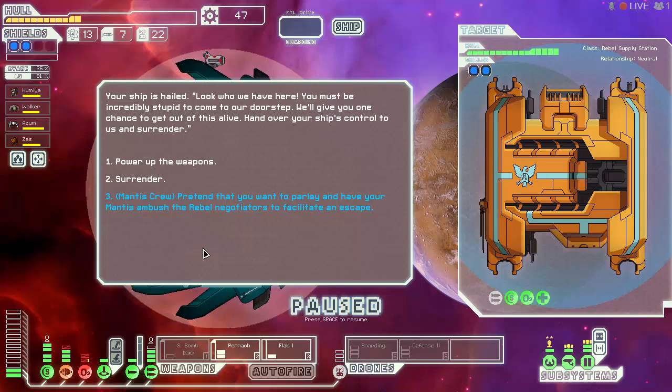This is all so weird. Your ship is hailed. Look who we have here. You must be incredibly stupid to come to our doorstep. We'll give you one chance to get out of this alive. Hand over your ship's control to us and surrender. Power of the weapons, surrender, or pretend you want to parley and have your mantis crew ambush the rebel negotiators to facilitate an escape.